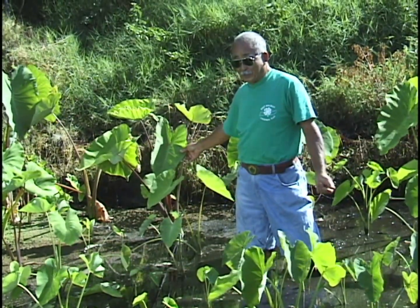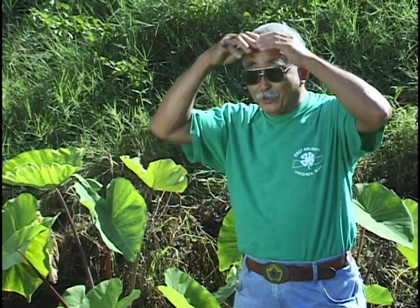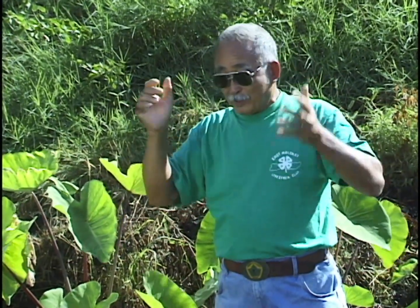So this old man told me in Kailua Kona, where he flipped over with a Model T Ford, he got into an accident, and the skin and his flesh from underneath his chin went all over his head and fell backwards. He said his face was all red with blood coming down. And one of his uncles, a Kahuna La'au Lapau, made the medicine from this type of taro. If you understand taro the way I understand, you are afraid to even put the juice on your skin or on your sore. But the Hawaiians knew how to use this, and they smashed the taro and put the juice and everything on top of his flesh.